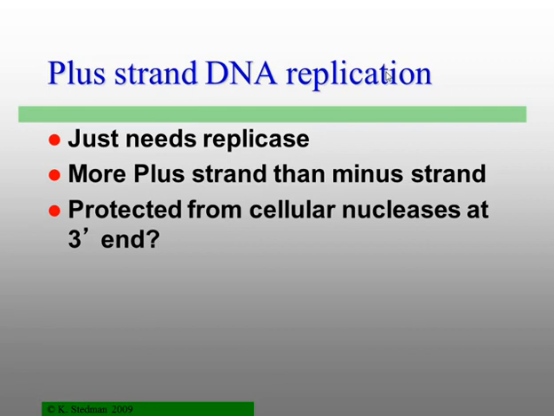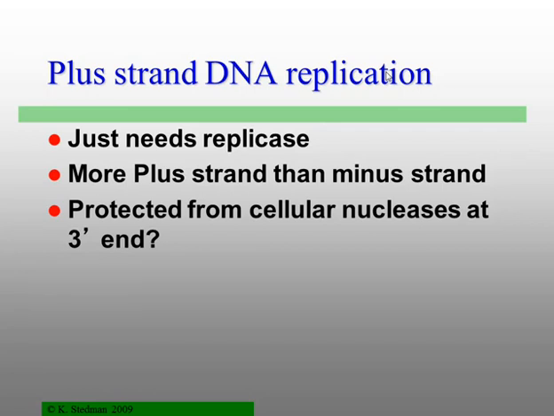Now you need to make a bunch of plus strands. Well, plus strands are great because you're just using that minus strand as a template. The minus strand doesn't serve as a template for translation, so you don't have to worry about things banging into each other anymore. You can just make a whole bunch of copies of that negative strand template, and you just need the replicase to do that, because you don't have this same problem. So you end up with a lot more of your positive strand than you have of the negative strand.